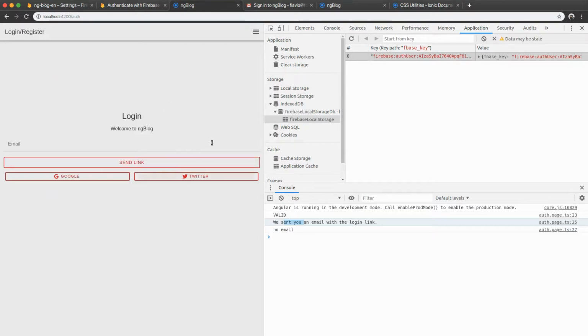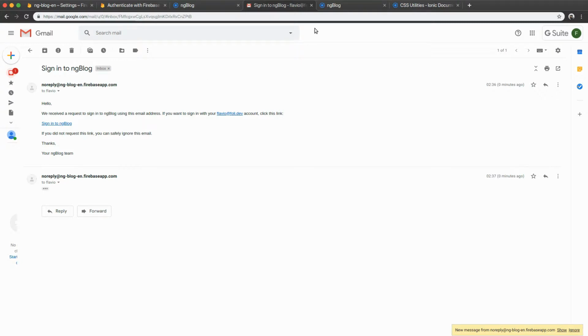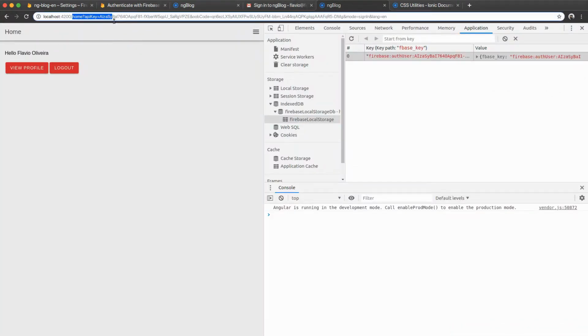Now if you go back in here and go to local storage, you can see that you have this email for signing, which we created in our function. So this function works. We can send the link, and then we have the link that is sending us back. As you can see, there's an API key, and then there is a code over here as well, and mode. Now this is the link that was created, and we need to now get this URL from here and verify if we can authenticate the user. So let's go back to our application.